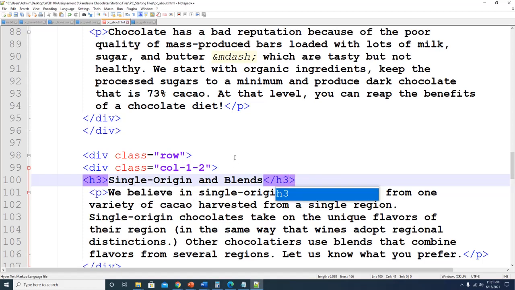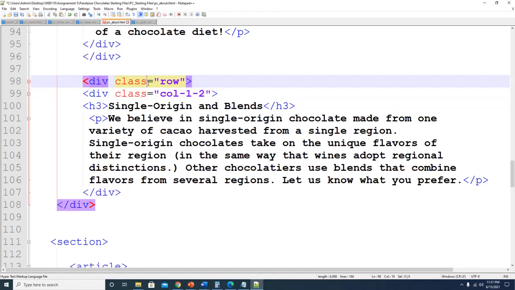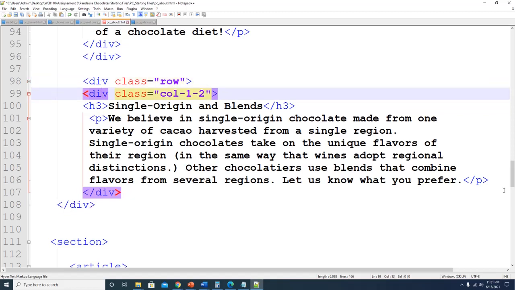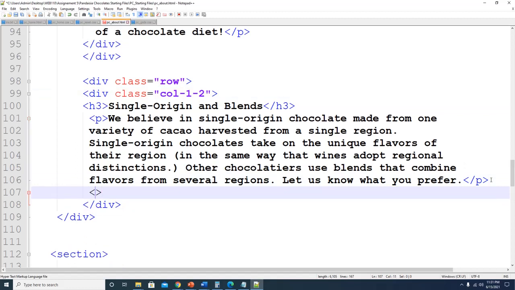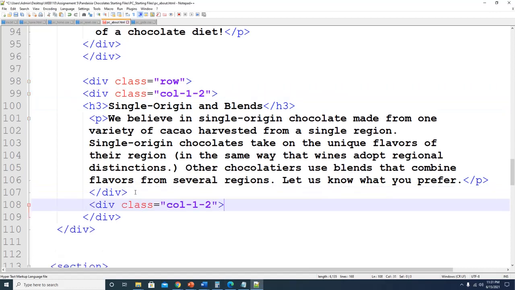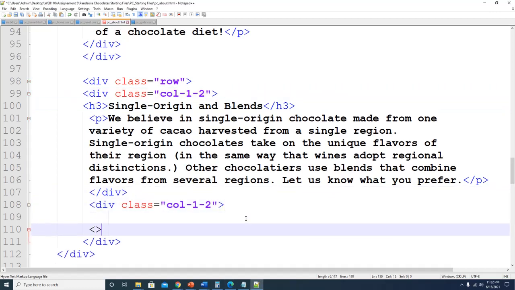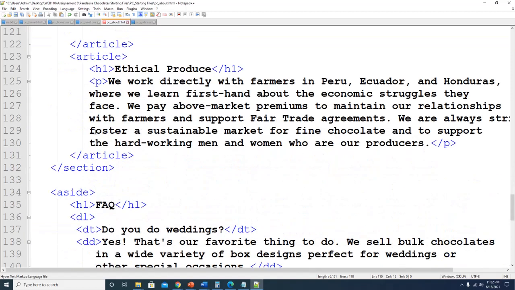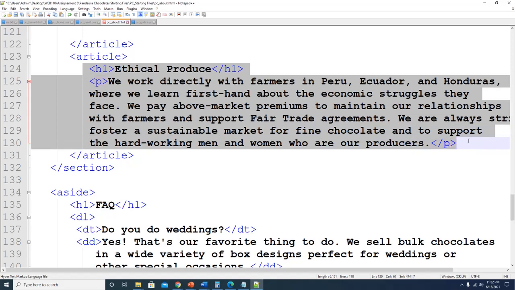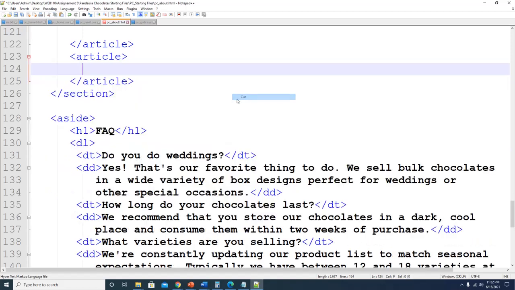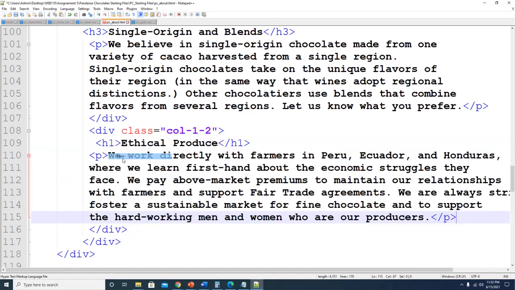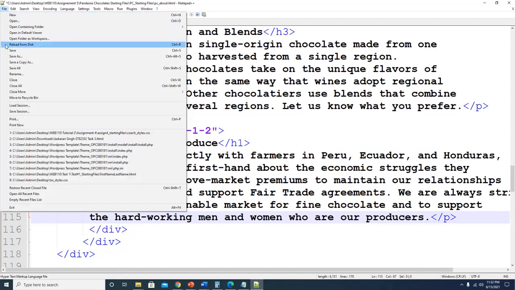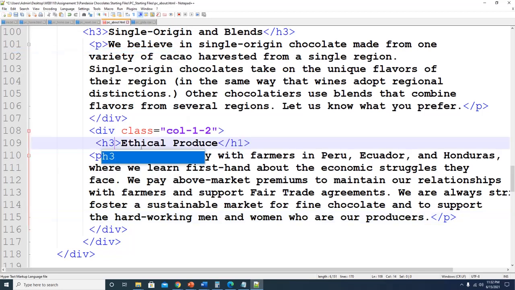Okay, now I opened it there, closed it there. Actually, I opened the div column right here, and I have to close it, slash div. Now I'm going to create one more column inside that row, so Control B, and then I'm going to close it, slash div, and inside this I'm going to put these h1 tags. With that, Control C or right click, cut, and I'm going to paste that right there. Okay, I'm going to click on File, Save. So I have to change this to h3. Okay, now File and Save.